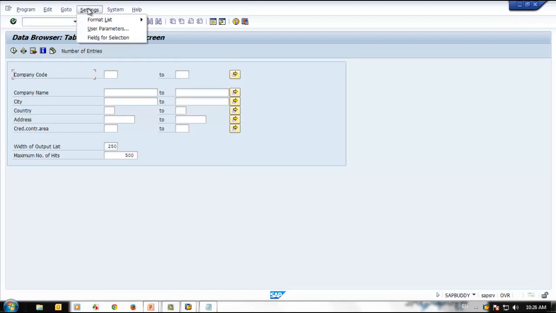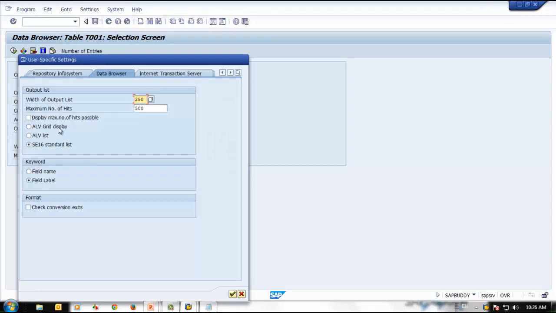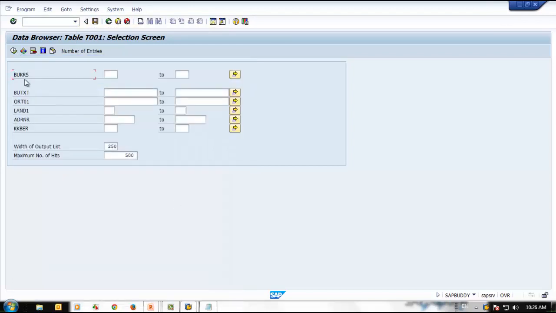I will change it back to field name, because the field name is the one which we will be using in the program. So BUKRS means company code. Like this we can check the field label for each field. Here if you click the Execute button, that is F8, then it will display all the content of this specific table T001.